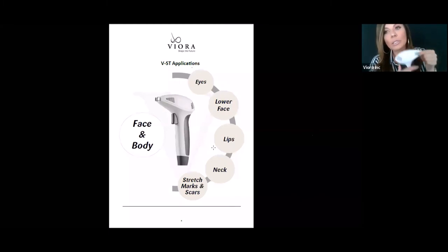There are disposable tips that clip onto either the Reaction ST or the VST, if you have the V10, V20, or V30. They're disposable tips that just clip on, because if you're using this on the labia and then doing the lip treatment, that's a concern. You can order those. I believe they come in a pack of 10, and those tips never expire. So you can keep it in a little bag with the patient's name on it, and that tip would be used every time they come in for their treatment. You can also save it for their maintenance sessions as well. And they just clip on.